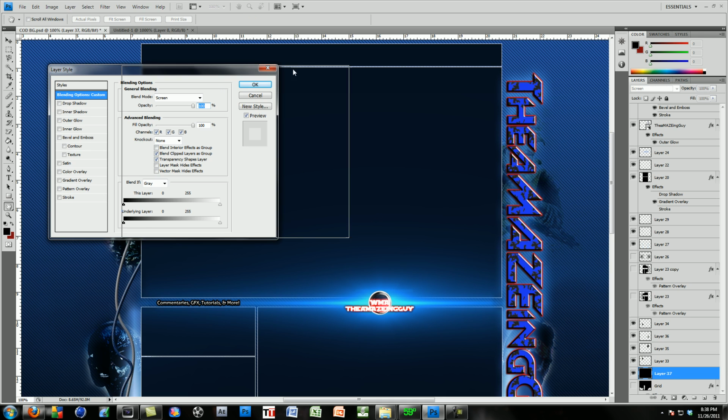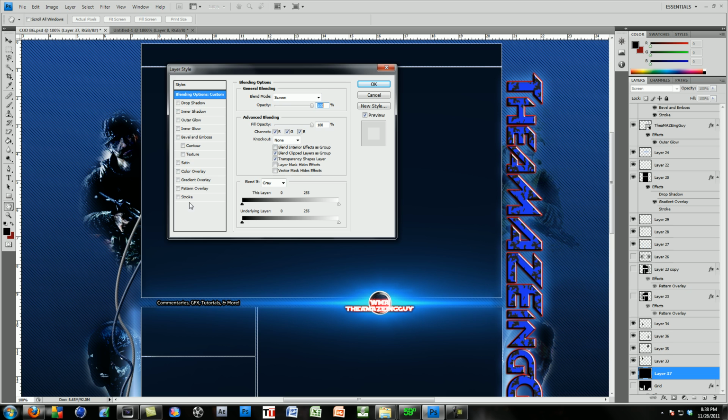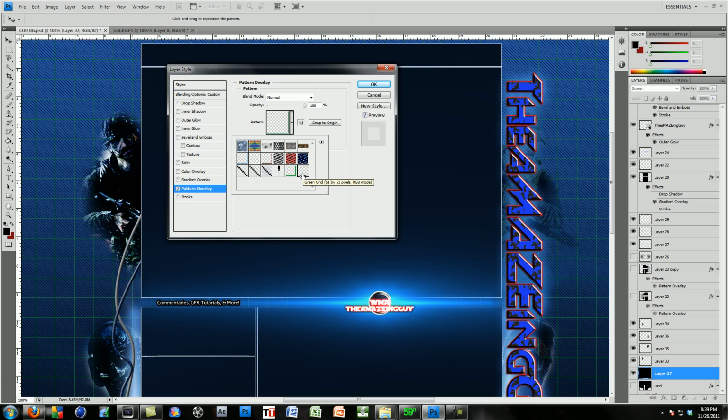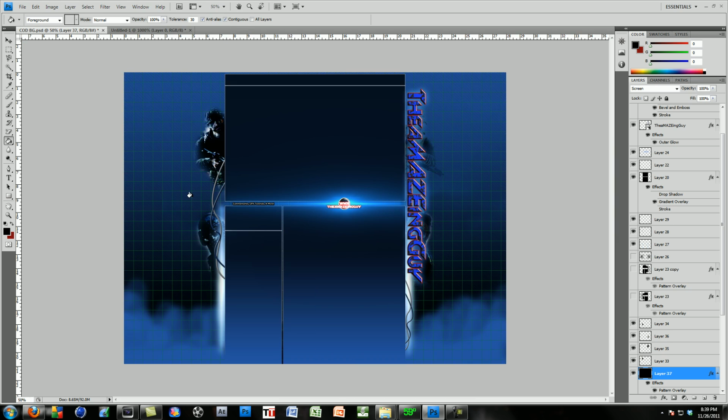It's going to pull up this box, and you can do all sorts of things on here. So you guys are going to want to go to pattern overlay. Click on pattern overlay, and as you can see, now it's just showing the pattern completely without the black and everything. You guys can't really tell now, but I'll go ahead and switch to the grid here. This was the grid I just created. So you're going to click on the pattern that you just created. As you can see, it's going to create the little grid here, and it's basically just as simple as that. I can go ahead and click OK and zoom back out, and whatever layer you selected it on, it's going to take up the whole canvas, because when you create a new layer, it defaults to as big as the whole canvas.